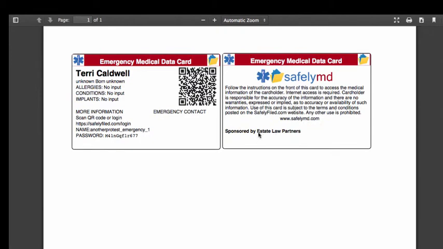Notice here's the card and it has your company name here. Whatever company name that you have input when you enrolled will show up on the back of the emergency data card. But notice too, since you haven't input any information, some of the information that we capture to make immediately available in the event of emergency is not here. So we highly recommend that you fill out this form for yourself or your clients before you print it.